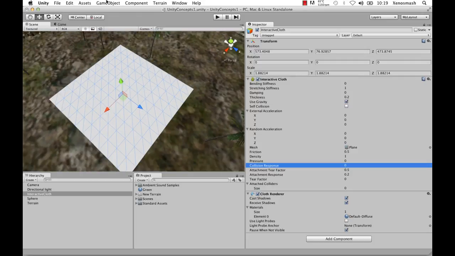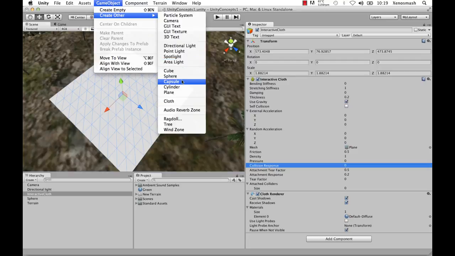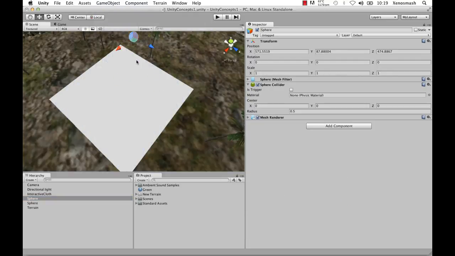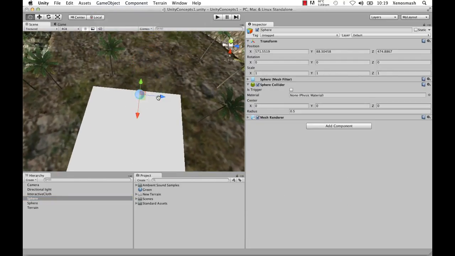Let's go ahead and create a few spheres. I'm just going to go ahead and duplicate this one. I'm going to go ahead and rename it first so I don't get confused. I'm just going to name it holder. And I'm going to go ahead and right click, duplicate. I'm just going to name this holder 2.